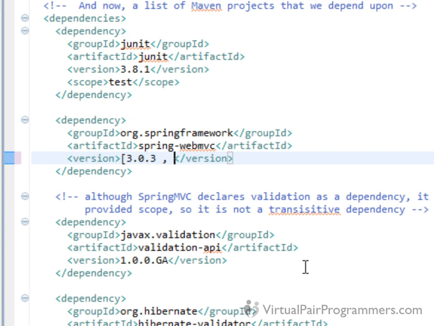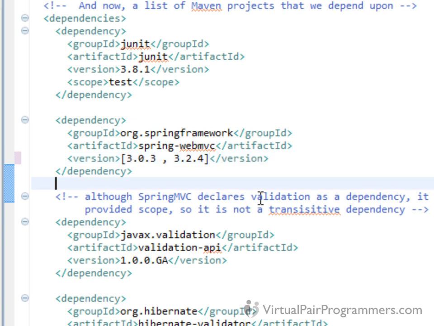So for example, we might know that the current version today is version 3.2.4, and I'm going to add a closing square bracket to say that that's the maximum version that we want. So here I'm saying I want any version from 3.0.3 up to and including 3.2.4. And Maven will simply find and download the latest possible version that matches that range.